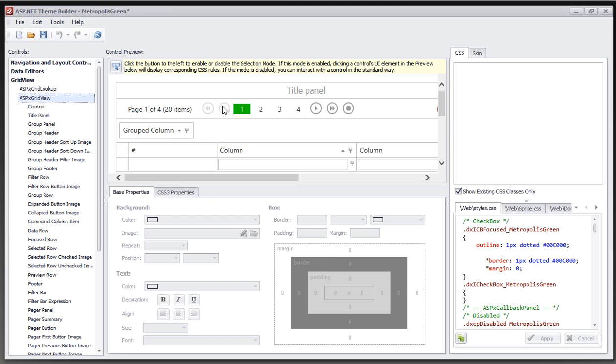Now, like I said, this is only for a couple of the modern themes, and I've got a blog post that lists exactly which ones. And if you've got questions about it, I can point you to the blog post. But the important thing to note about this is here, I've now got the base font set that I wanted, and I've got the base color. And that's fantastic. And the size of the fonts as well.